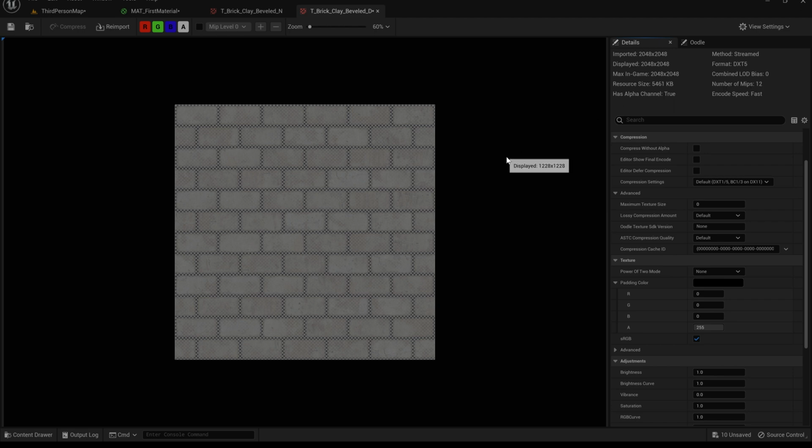So MIPS are effectively a means for Unreal to shrink the texture size dynamically as it needs to. It's a bit like level of detail for a mesh. The further away you are from a texture, Unreal will start to scale the complexity of it down. It's saying here this has 12 MIPS associated with it, so there's actually 12 versions of this below it. So Unreal will create a 1024 by 1024, 512 by 512, 128, 128, 64, 64, 32, 32, all the way down to probably 4x4 or something.